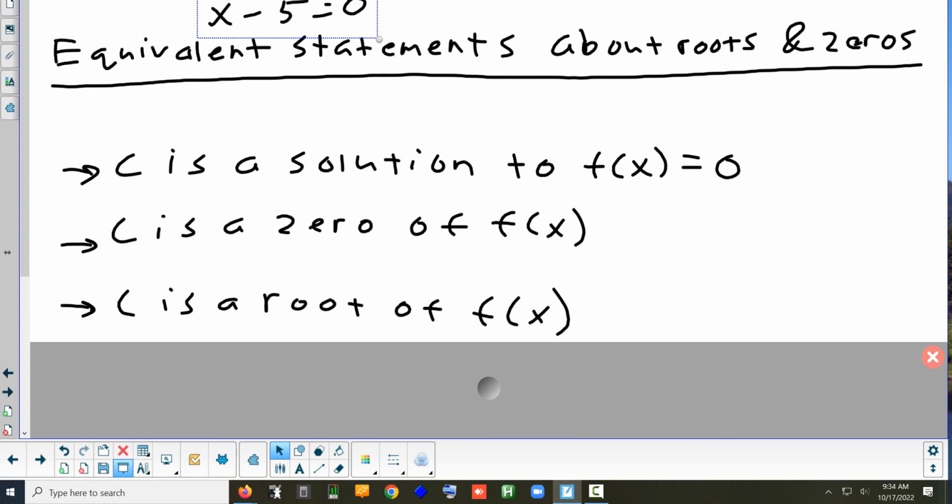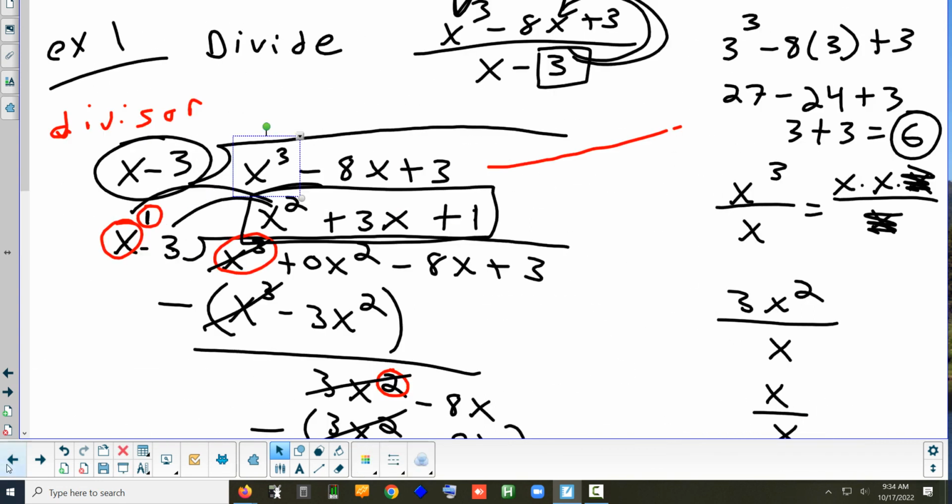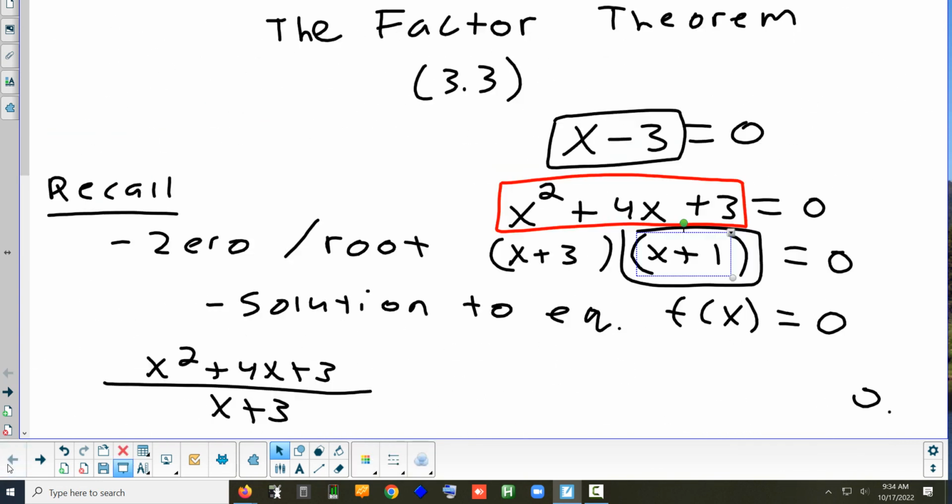I want to go back to the very first thing I said, where I wrote a quadratic equation down, and then I factored it. I'm going to go back to that, and then I'm going to come right back to this to tell you the fourth and the fifth thing. Let's go back to what we started with. Where was it? Right here.